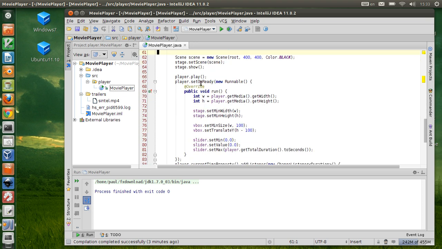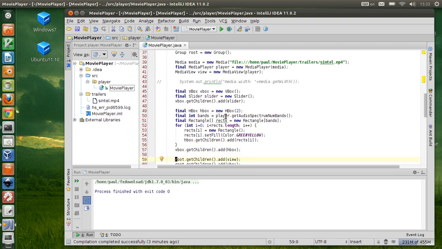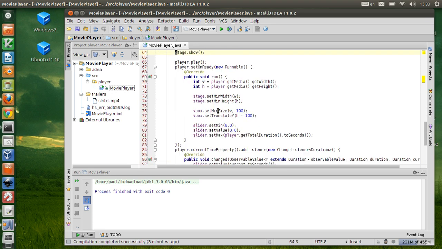Now, when all of these are ready, we can set the width and the height of each of the rectangles. Here's what we do.